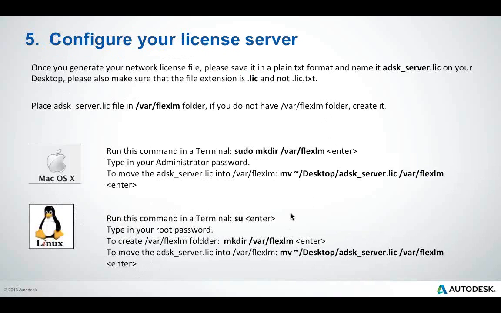So the name of the file doesn't really matter, but I would suggest using ADSK_server.lic, because that was from the old days on the Mac side. That was the license server name we used all the time. So all the scripts which could come with the installation, or all the text support articles or blog posts or any help tips from Autodesk forums may indicate the ADSK_server.lic file, and you're going to avoid lots of confusion if you just keep calling the Autodesk network license file ADSK_server.lic on a Mac.